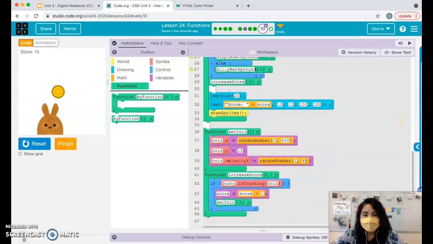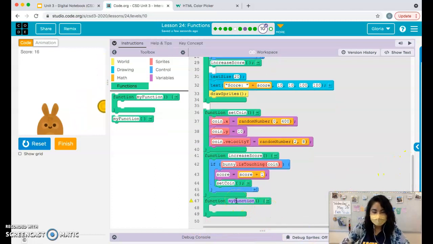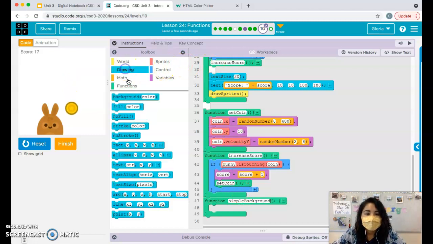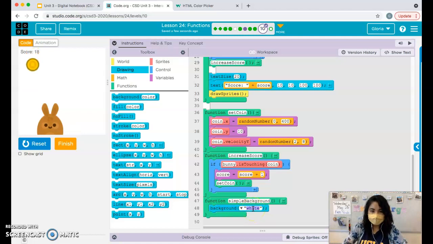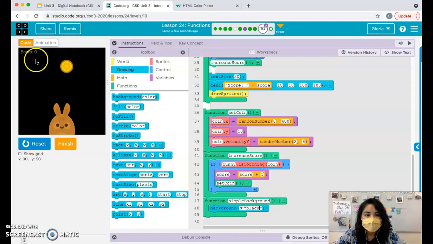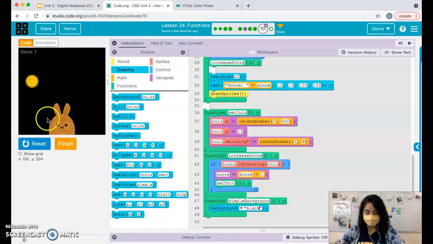All right, let's go ahead and create our simple and silly backgrounds. Grab your big function block, put it at the bottom, simple background. And by simple, I'm really just going to go super simple by choosing a color because I'm running out of time. Oh no. Okay. And I'm just going to select a background color. Let's go with black. Oh, my score might not show up because it's, well, I guess you can see it.